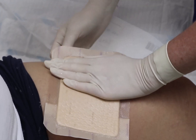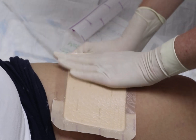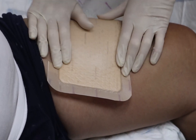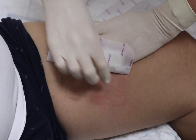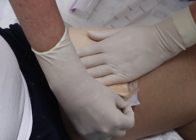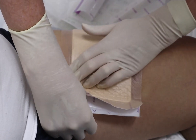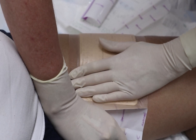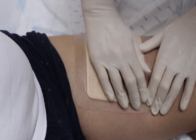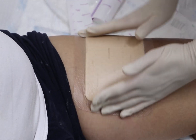A key tip here: less is always more. Make sure that you apply it very smoothly on the edges, because any creases make it more difficult for the patient to deal with water and they may have to abstain from showering. If you have done a very good job and made sure there are no creases when you apply this, the patient has a better chance of having a good shower and for the dressing to remain intact for seven days. I hope this will help you in your day-to-day practice.